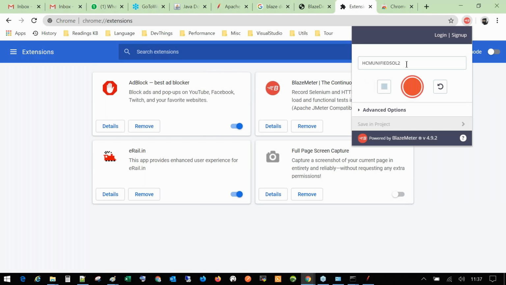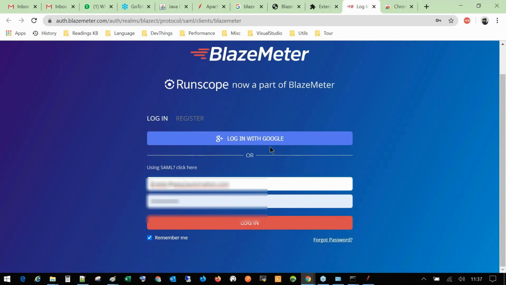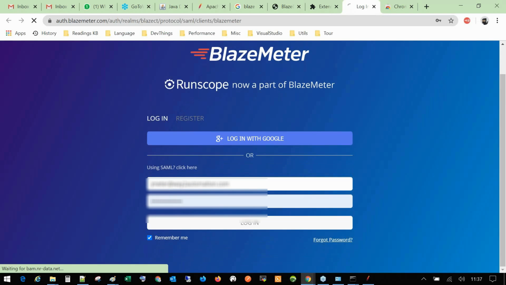Once you add this extension, you will have two options: login and sign up. You can sign up and log in from there as well. Since I already have an account, I will go for a sign in. And yes, I'm done.